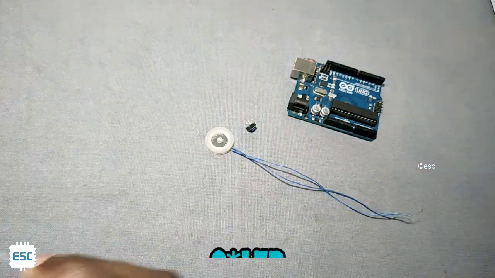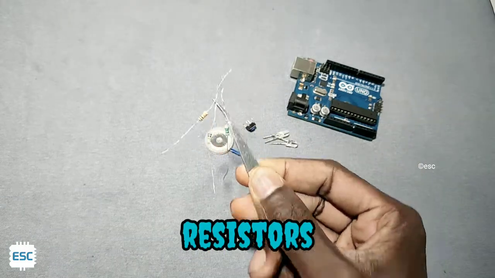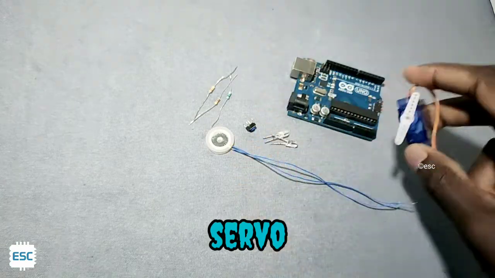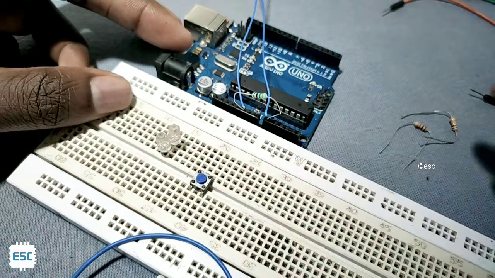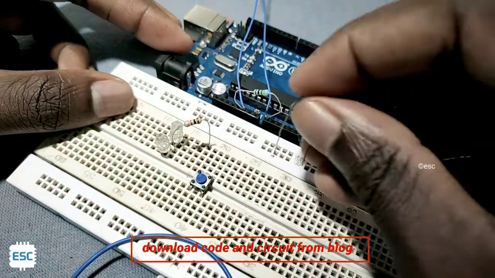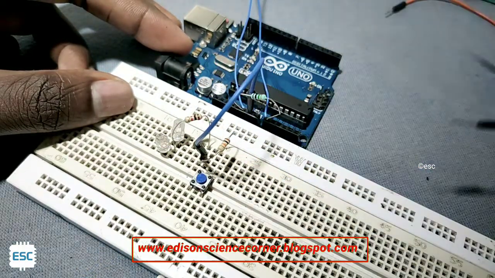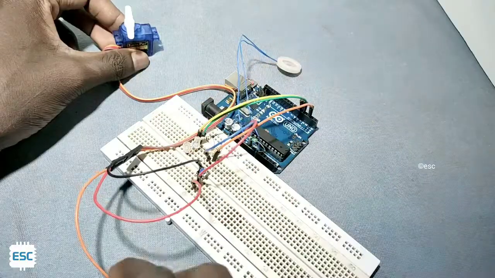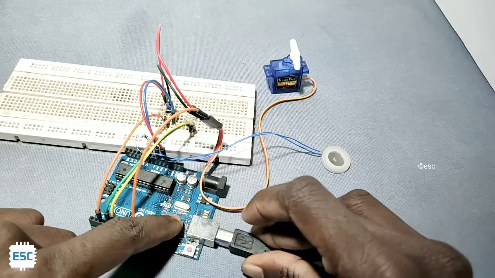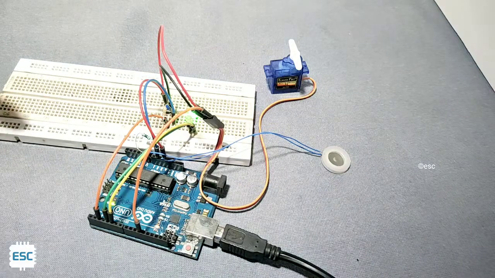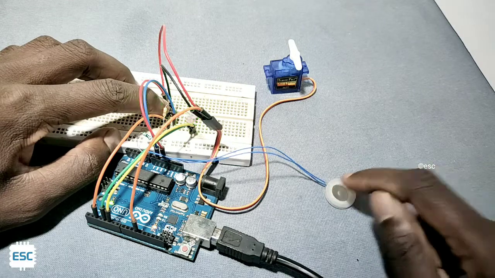To build this lock, we need an Arduino Uno, a piezoelectric disc, a button switch, two LEDs, three resistors, and a servo motor. First I tested the circuit in a breadboard. I connected everything in breadboard. You can download schematics links from my blog, link is in the description. After connecting all things, I connected the Arduino to computer and uploaded the code. Just press and hold the push button to record a new sequence knock.